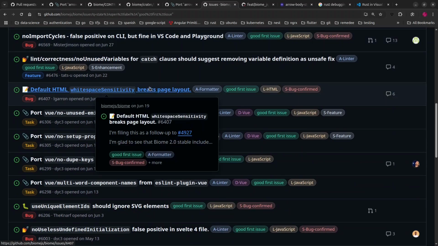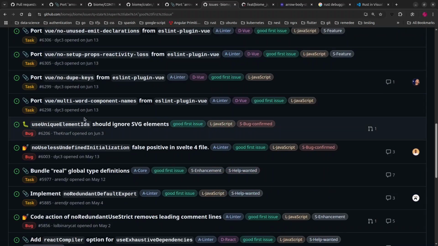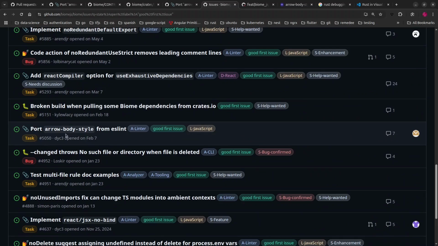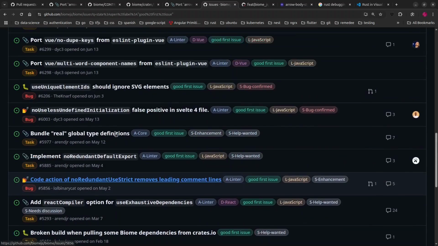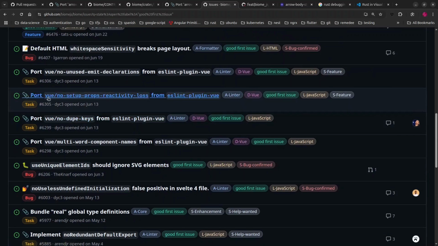I looked at this list a couple of times, and the one that appealed to me was this one, because it was for ESLint, which applies to JavaScript and TypeScript as well. There were other things related to ESLint, but those were also related to Vue.js.